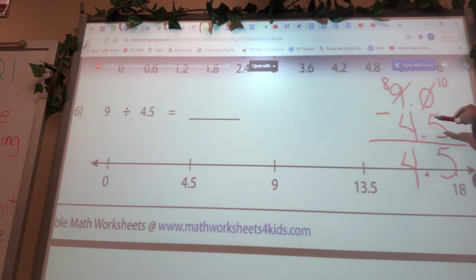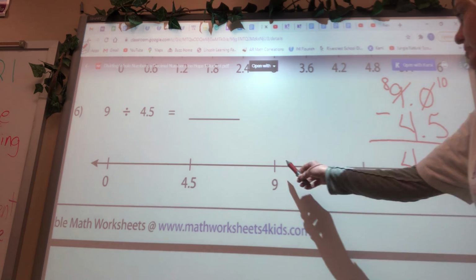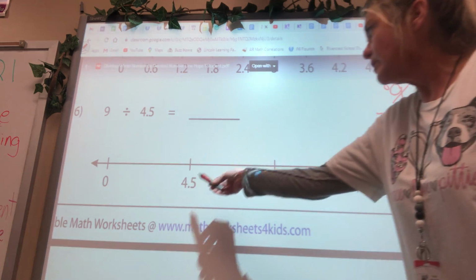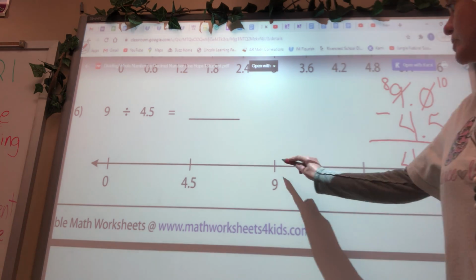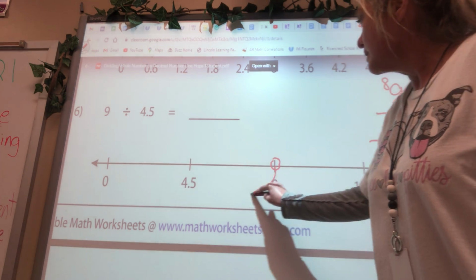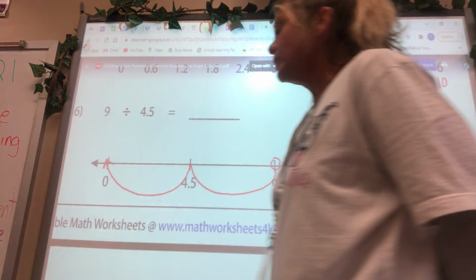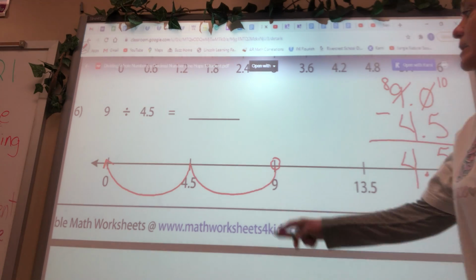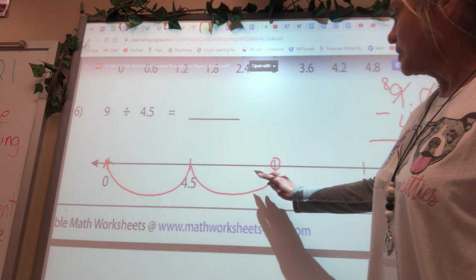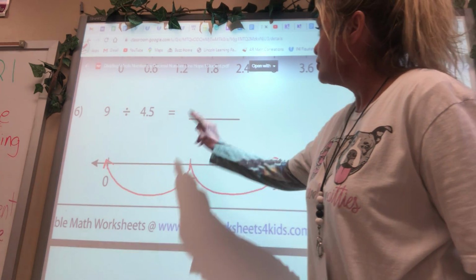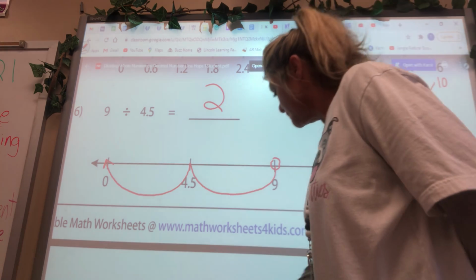So if they subtracted 4.5, which they did, and we can see that they're equal, so if we start at the number they gave us, subtract 4.5, subtract 4.5, we would end up with 0 remainder. So we would have had to have subtracted 4.5 2 times.